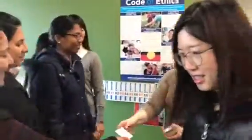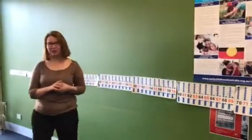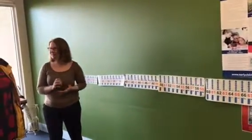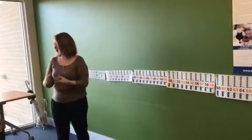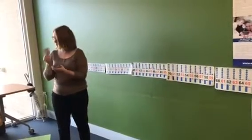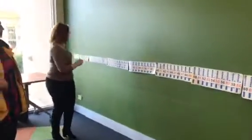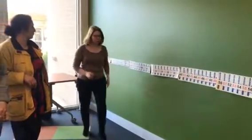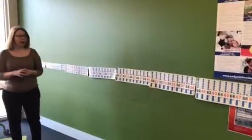People usually say do not introduce numbers that are very big to young children. But why? Children actually like big numbers! This activity is pretty active — it doesn't stop them from learning, and they love big numbers. When the number line is on the floor, they like to walk along it and find the number with their feet.